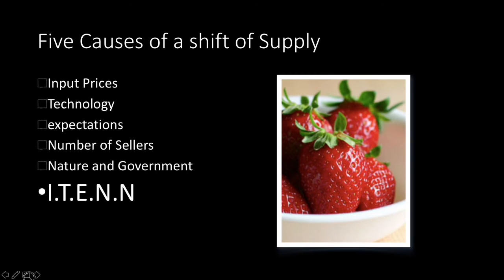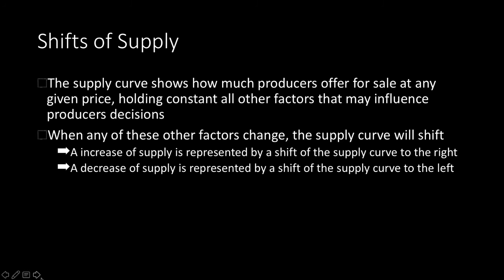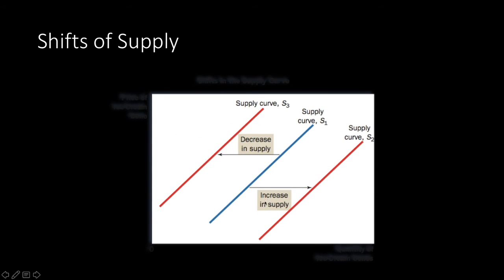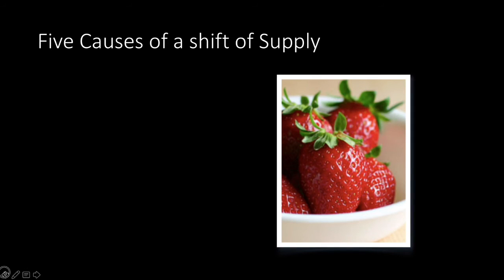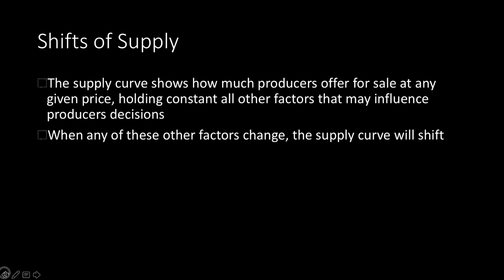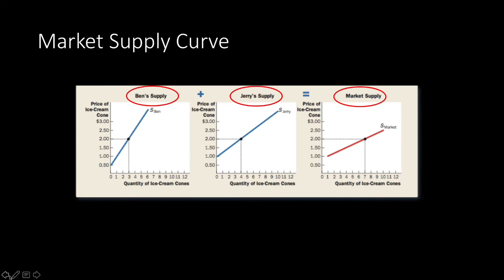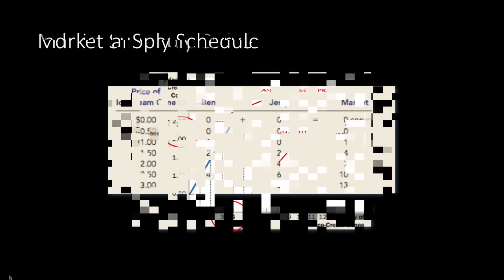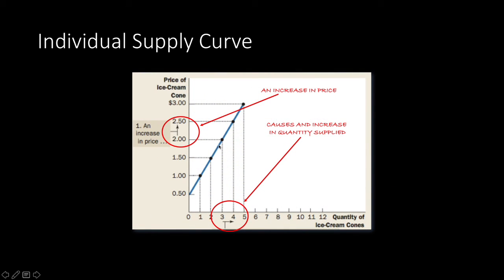A change in quantity supplied is when we move from one point on the curve to another point on the curve. So, for example, this would be a change of supply when the entire curve here is shifting to the right. A change in quantity supplied, by contrast, is if we move from one point on the curve, let's say we go from $2 to $2.50, to another point on the curve. So it's a shift along one curve. So change of supply, the entire curve is moving. Change in quantity supplied is a movement from one point on the curve to another point on the curve.